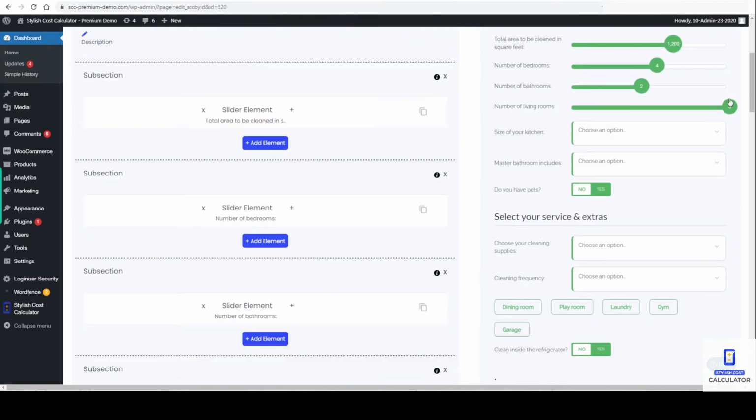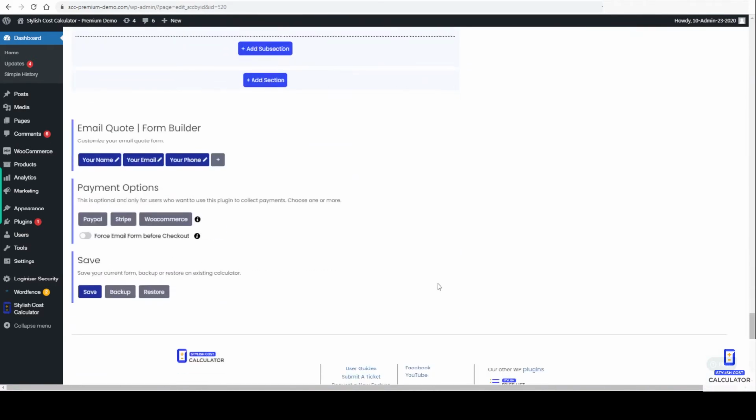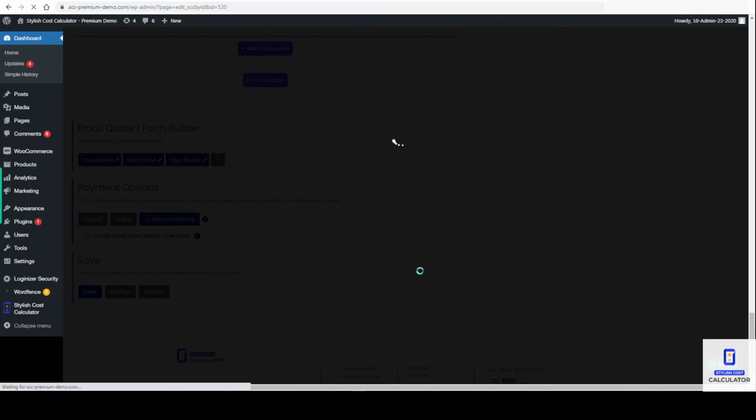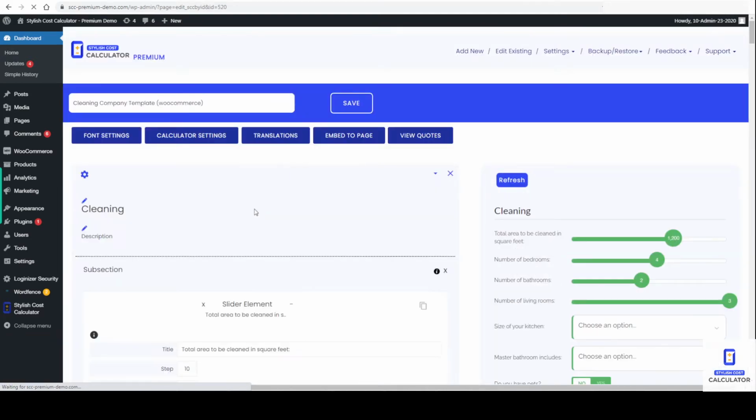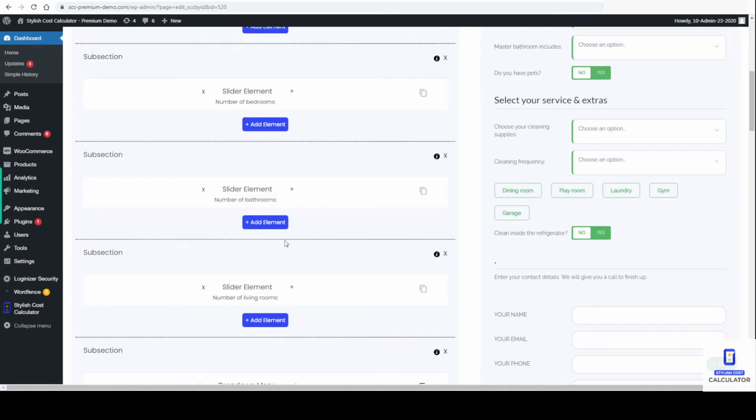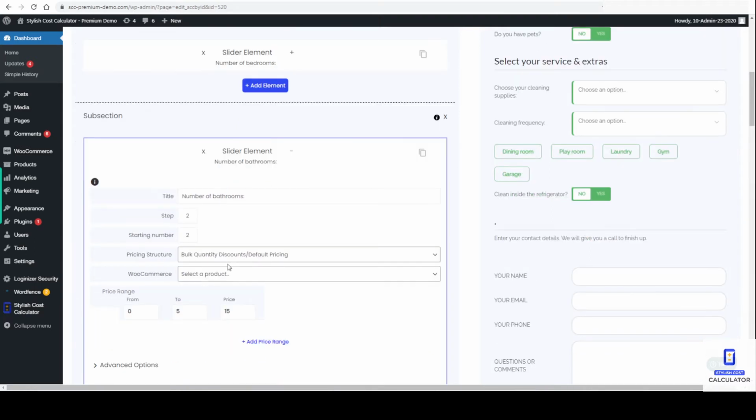So now, oh, by the way, one thing that you're going to want to do is click on this WooCommerce button here to activate WooCommerce. So now it's blue with the check mark. You're going to press save. And what that's going to do is give us the options to start. It'll give us this new tab here.